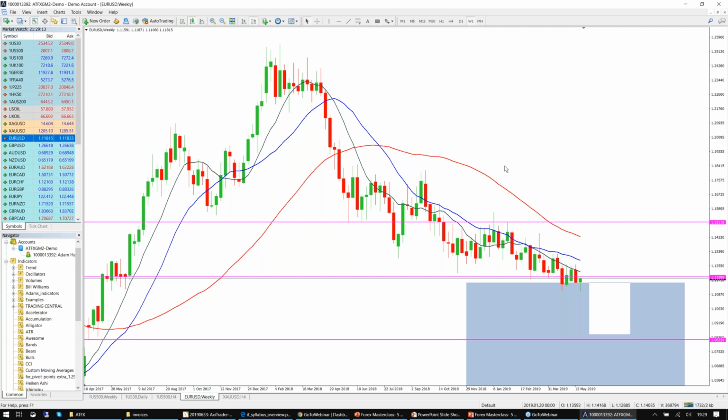Horizontal support and resistance levels are the best way to identify where price is likely to go next. And the beauty of this is they can also offer potential entry opportunities, and a potential stop loss if I put my stop loss above those levels. They also show where I need to be taking profit. Sometimes that helps me look at a trade and go, all right, this could be a 3-to-1 or a 4-to-1 trade, because the market has the potential to move that far.